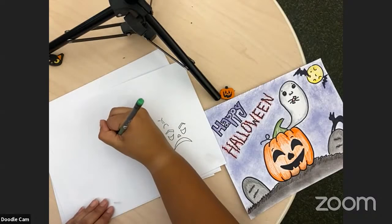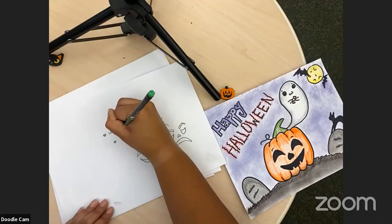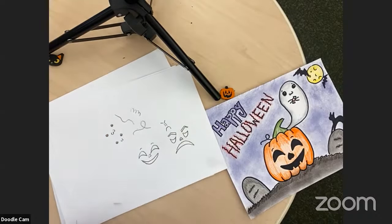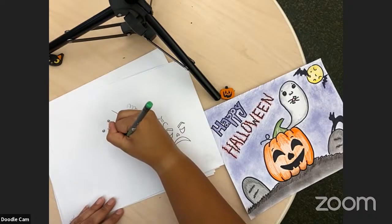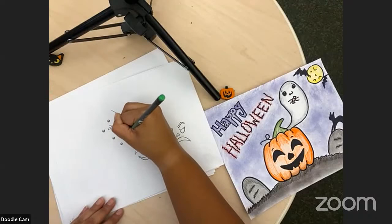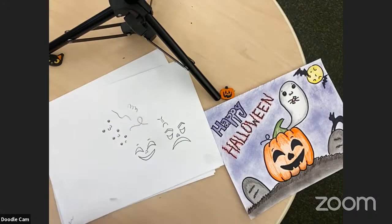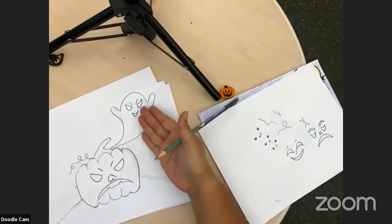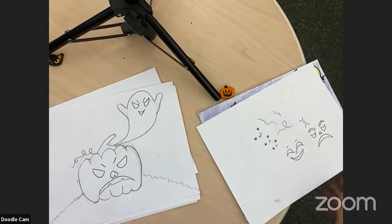Or you can do the same thing with a tiny, tiny smile. Super cute. You'd also do the same thing if you wanted to have a sad ghost for some reason. We all express our emotions differently, sometimes through art. We'll do like this, so sad. Oh, I don't like that one. I want the ghost to be sad. But then you have the evil ghost right here.